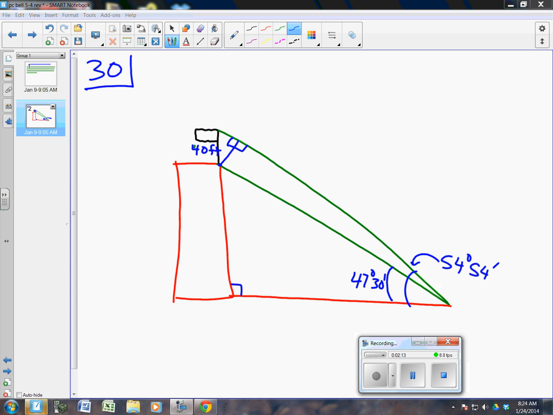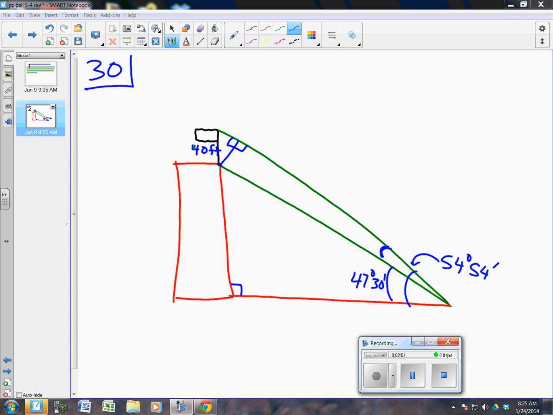in this triangle right here, I have this side length of this right triangle. It's 40 feet, and I can figure out the angle up here in the corner because I know this is a right angle, and I know the measure of the angle right here. I can figure it out anyway. And therefore, I can figure this angle out, and I have enough information to find out all of this right triangle right here. Well, if I figure out all that right triangle, I have enough information in this right triangle right here to figure all of it out, including the one that's the hypotenuse for this right triangle down here. And then I have enough information to find out the height of the building. So that's the creativity you have to use.